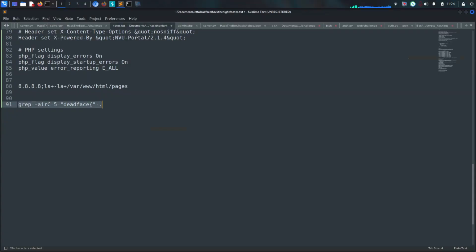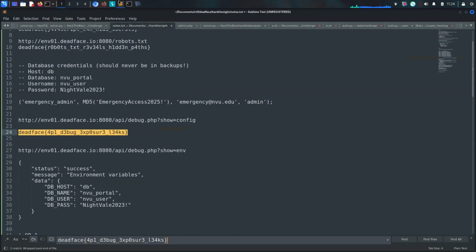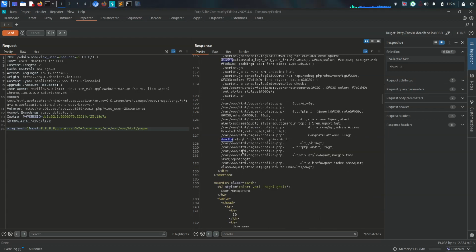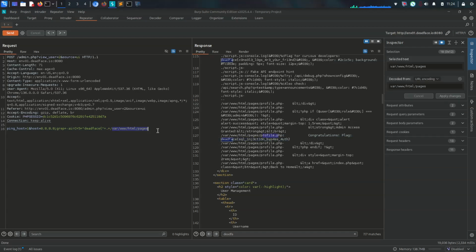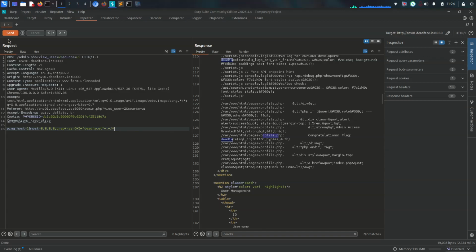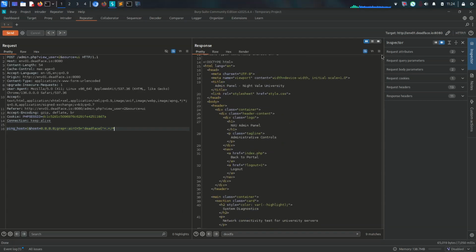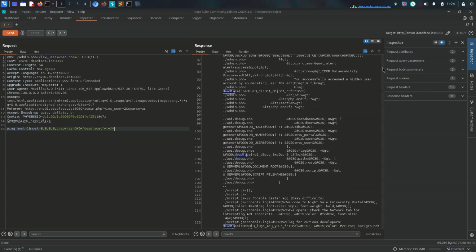Let me see. Yeah, of course. Console is your friend. It's from script.js. And the last one, SQL injection. It's from profile.php. But we can do it here. But it will be really long, but who cares?